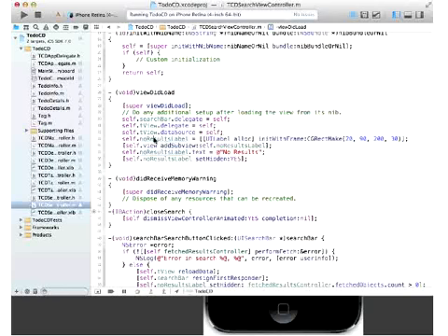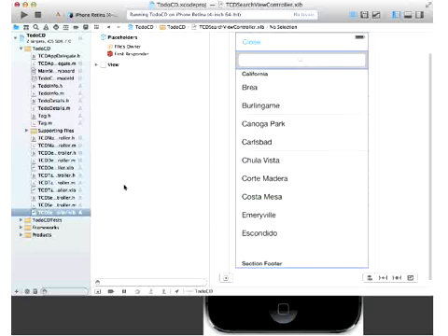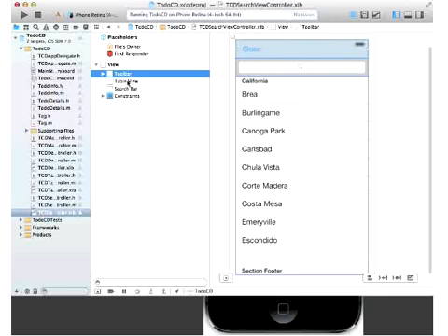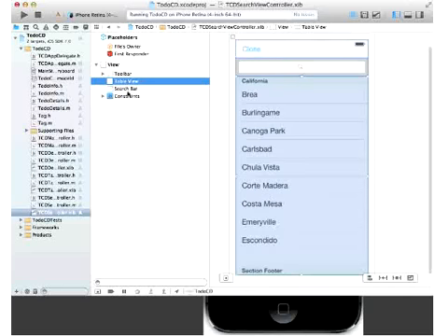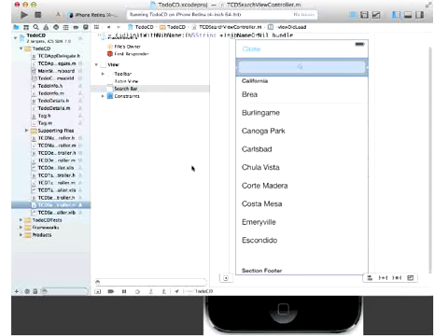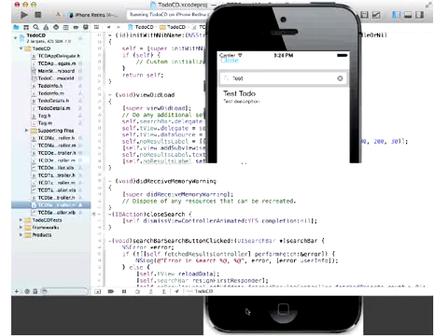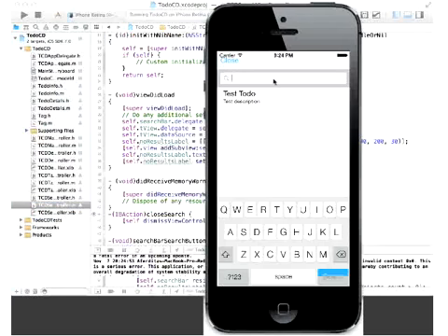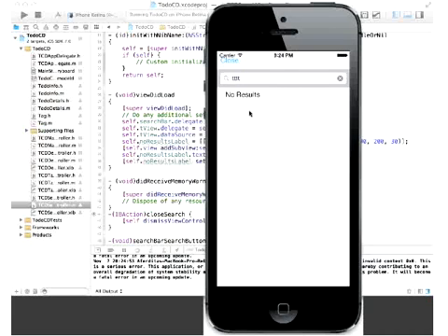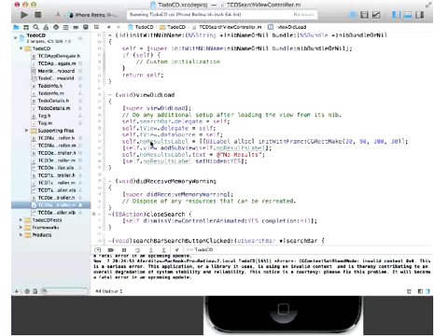And here's the interesting part, the label. I'm going to go into the NIB file. We don't have a label set here. So we have the toolbar, we have the table view, we have the search bar, and that's it. But when I search for something which is not available, I want to show this label here.